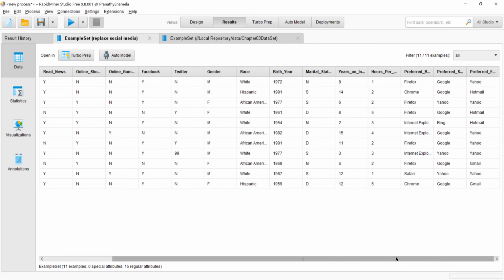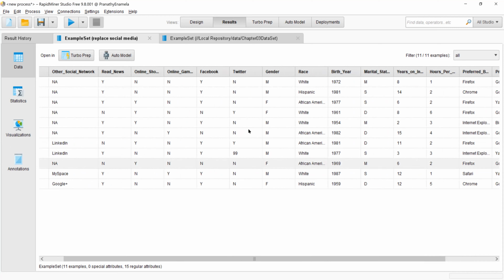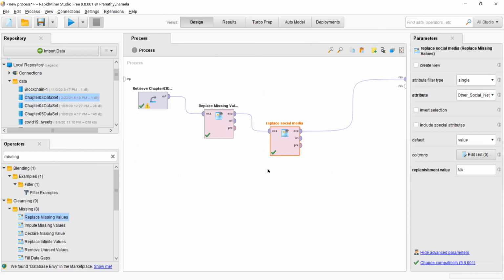Where there's supposed to be words there, and only in the column Twitter you would see that in the yes and no's there's a numerical value which is 99, which is inconsistent. So this is also part of data scrubbing, where we're trying to make our data consistent before we actually process it for insights.